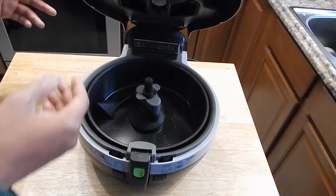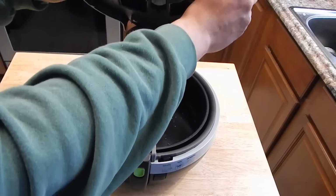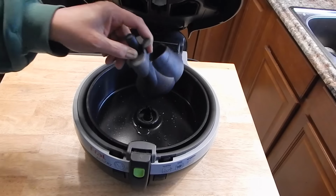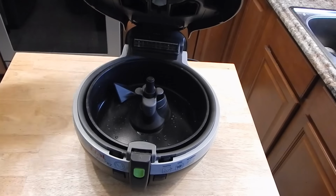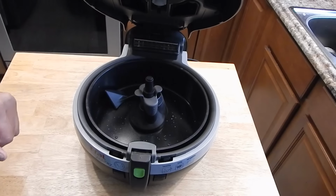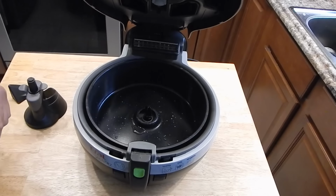Now, when you're done cooking, this part will come off, and that is dishwasher safe. This here is a paddle that I just got done washing. I need to dry it out. This is a paddle that will turn. With the Brussels sprouts, I'm going to use the paddle, and basically it will spin around and keep everything evenly cooked. With the snapper, I'm going to pull this out because I don't want it moving around. We're just going to cook that directly on there.